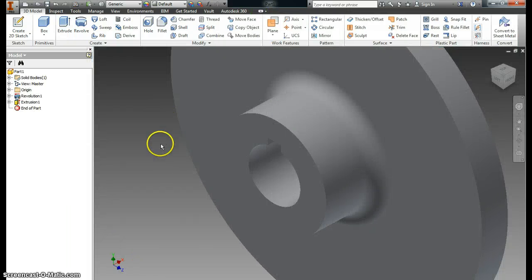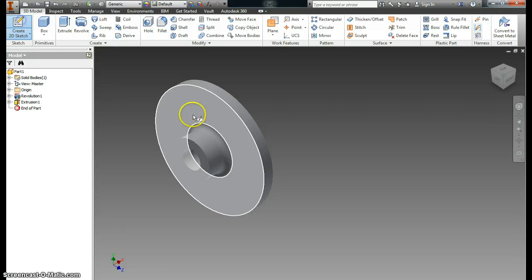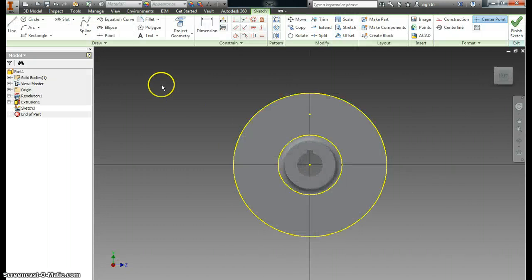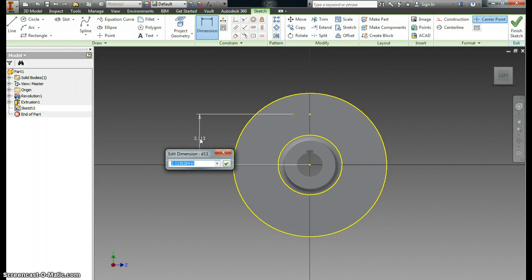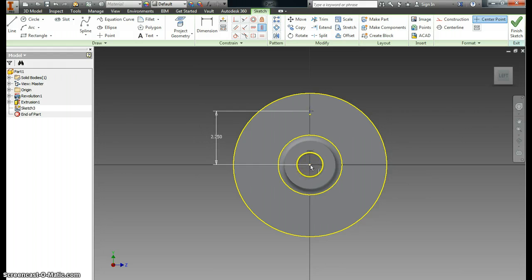and then we cut that keyway. So now we have the keyway cut out, and we're going to put a sketch on this face right here, and I'm going to take a point. It's called a center point, and I'm just going to throw it on here. I'm not going to try to get it perfect initially, and I'm going to throw a dimension from there to the center point here. I'm going to tell it to be 2¼ inches above that center point. Now I want it to be perfectly above it vertically, so I'm going to come up here to what's called a vertical constraint, and I'm going to tell that point and that point to be vertically constrained. Now it's exactly where I want it.